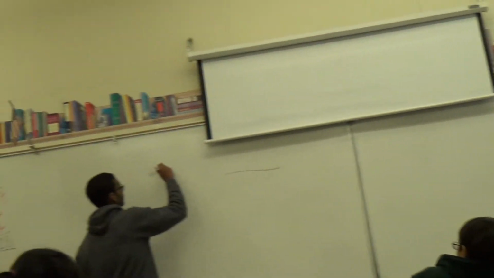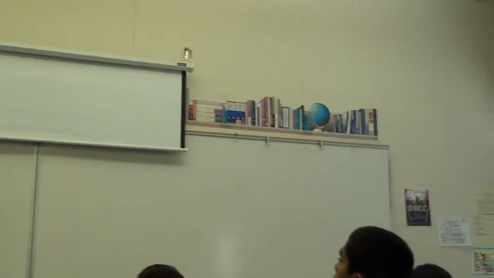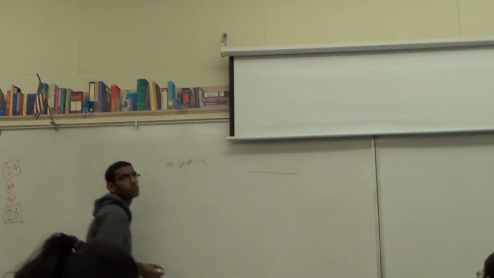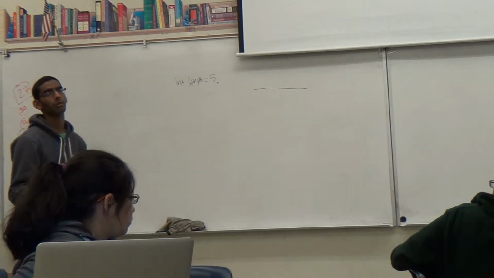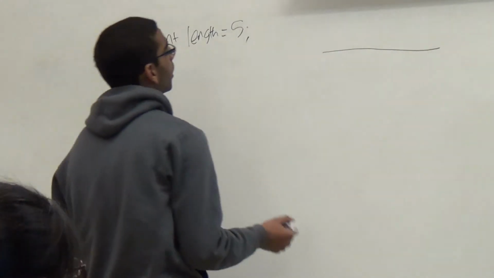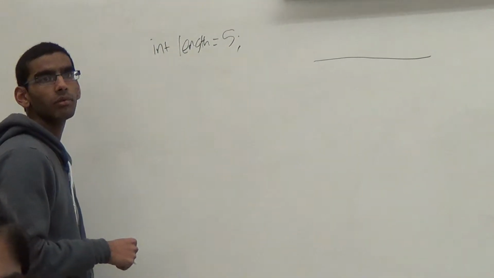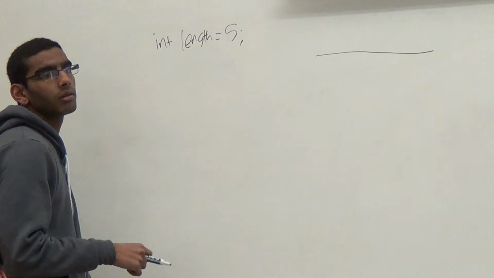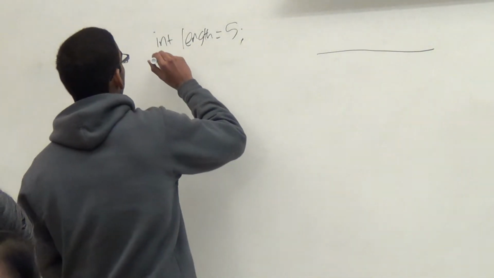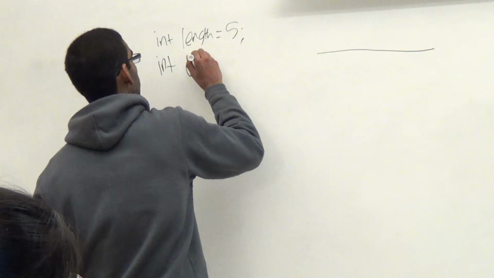Okay. So let's say you have your first integer, right? This is your first iteration of your loop. Let's say you have an int, that's how long you want your thing to be, right? So we want, let's say, length. We want it to be 5 times long, right? 1, 1, 2, 1, 2, 3, 1, 2, 3, 4, 1, 2, 3, 4, 5. What else do we need to know in order to be able to do this? We need to know the current place that we're at, right? In place.